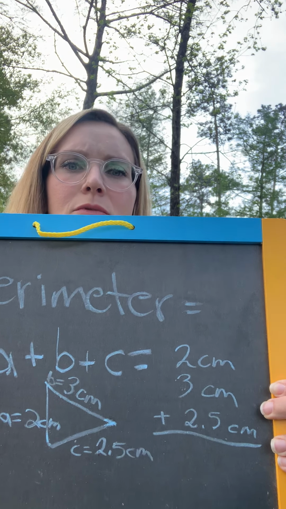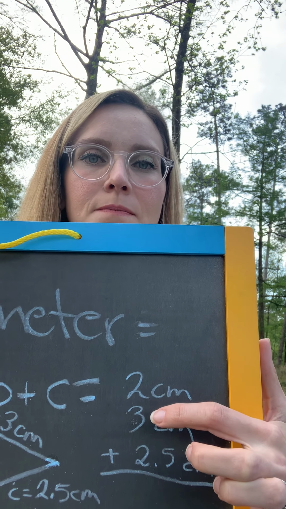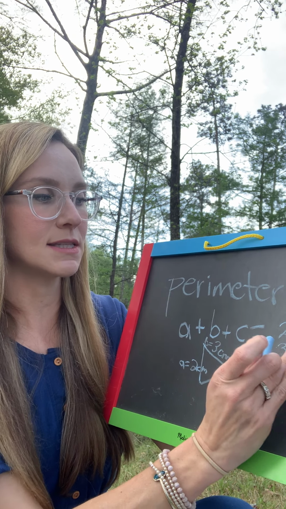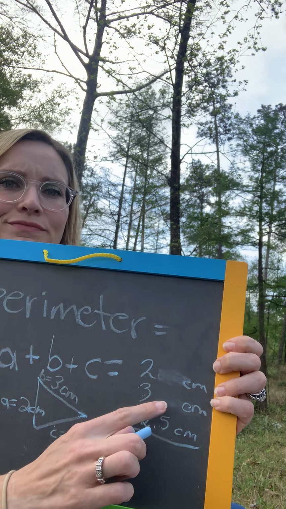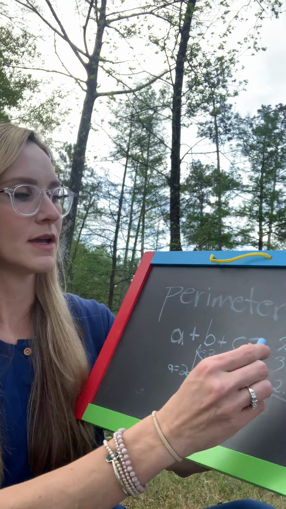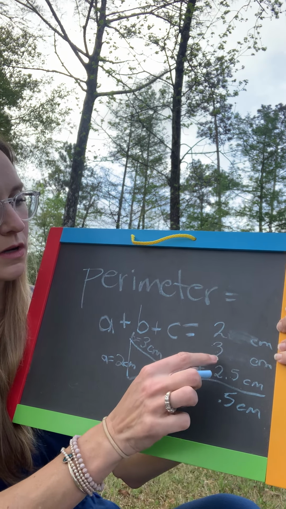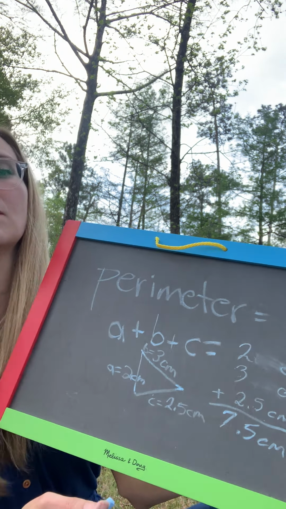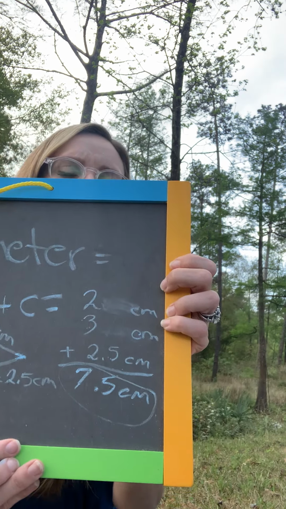What's important when we're adding decimals? The important thing is that we keep our place value in line, so make sure that you're lining those up. So I'm going to say 5/10 of a centimeter plus what? Do I have anything else up here to add my 5/10 to? No, nothing else has a decimal. So 5 plus 0 plus 0 equals 5 centimeters. Bring your decimal down. Keep your decimal in order. 2 plus 3 plus 2 is 7. So the perimeter of this triangle is 7.5 centimeters.